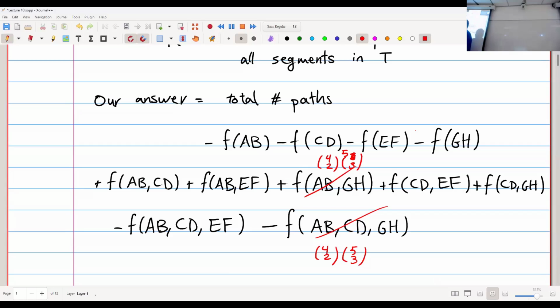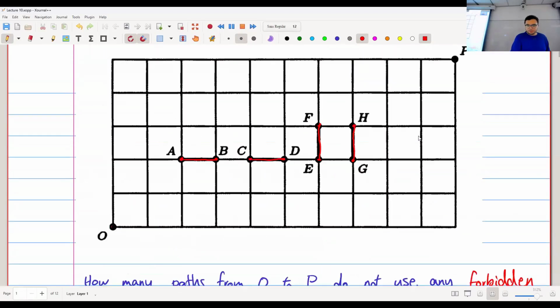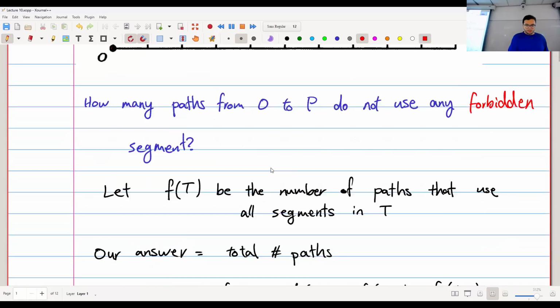You can find the values for all of them, and then you can do the addition, and you can see that the answer is correct. But now I can ask a more interesting question. I can ask how many paths from O to P go through exactly 2 of the forbidden segments. In the previous session, we saw how to solve this using the addition principle as well. But can we solve it using inclusion-exclusion? Do I have a way of counting exactly how many paths from O to P go through 2, not less than 2 and not more than 2, exactly 2 of the forbidden segments? So we will see that very soon.